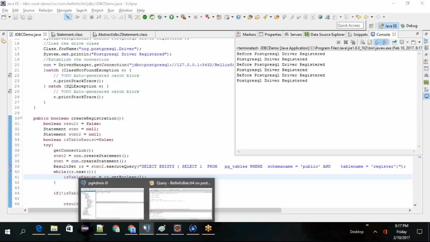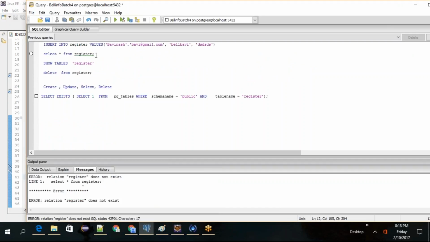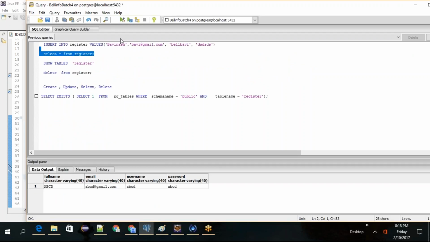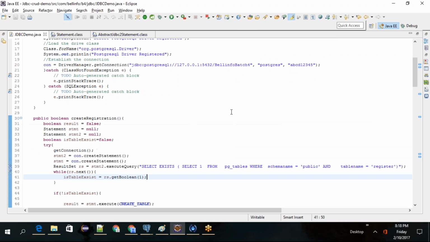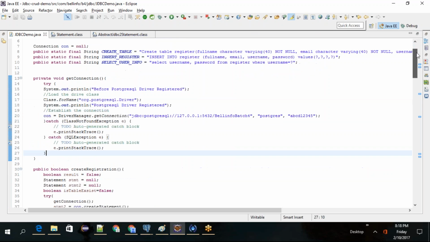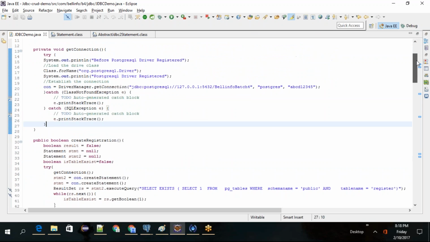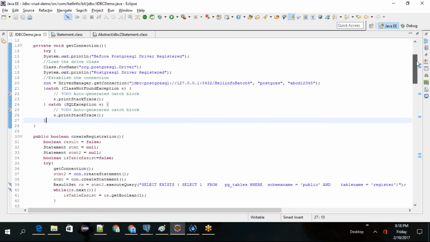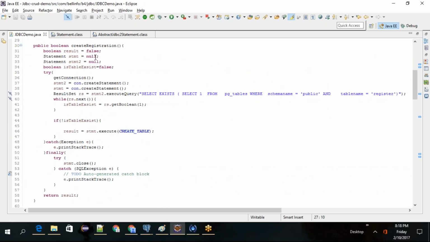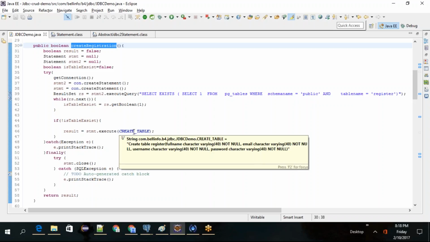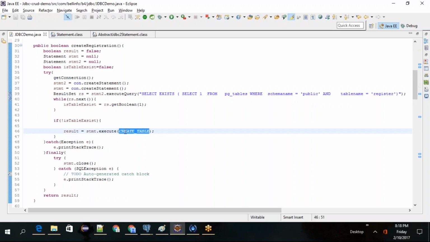Okay, this time it worked fine, so I think one record will be created. See what happened? I hope you guys are catching up with me. Basically what I'm doing is, one of the students asked me, I don't want to get an error the second time when I run it. So you can still call create table, but you can verify it before creating the table. Once you create it, then no need to create again. If you try to create again, it will fail.